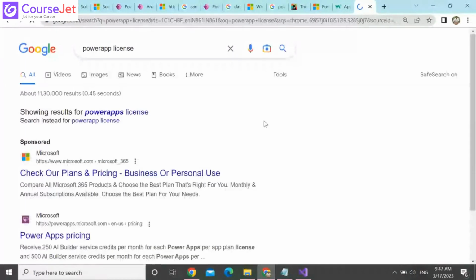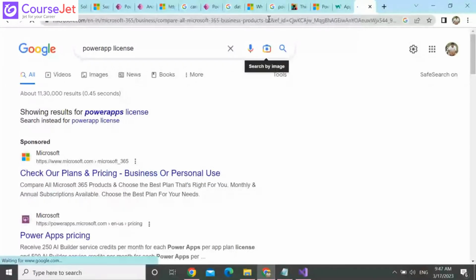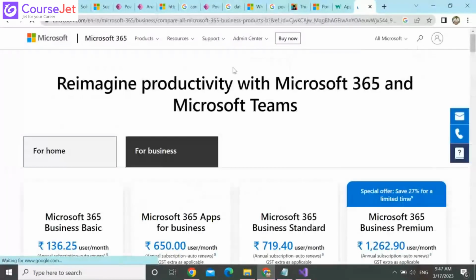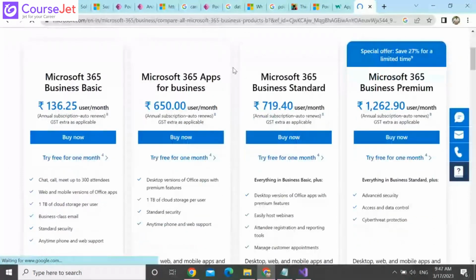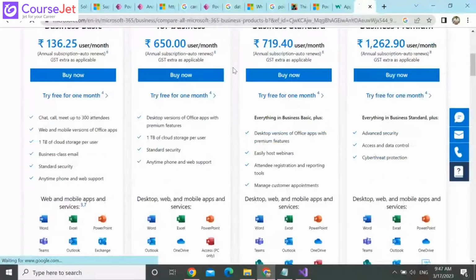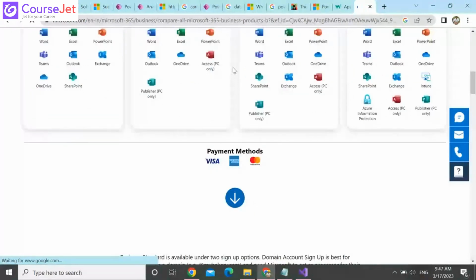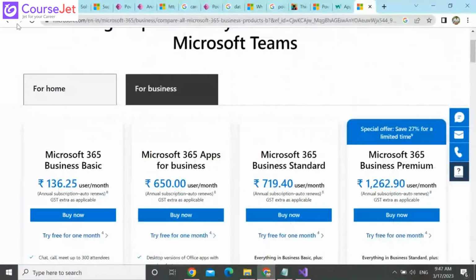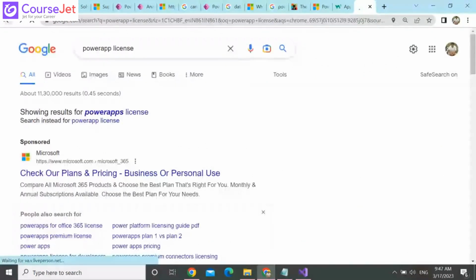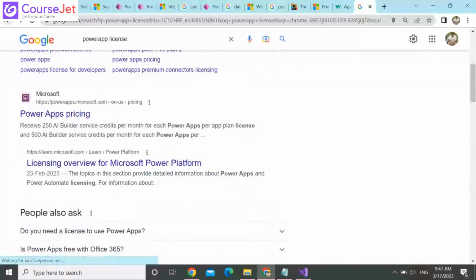What are the plans available? Just go through how many users can be active, and which plan we can select, only to view the data or to provide for multiple users. Just go through the Power Apps plans, but mostly this won't come. If you have more than 10 years of experience, they may ask. If they ask you about the licensing part, you can say you don't have much knowledge and skip.